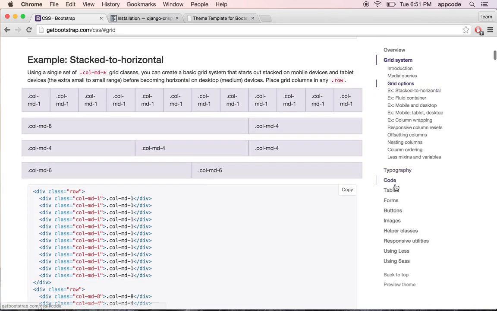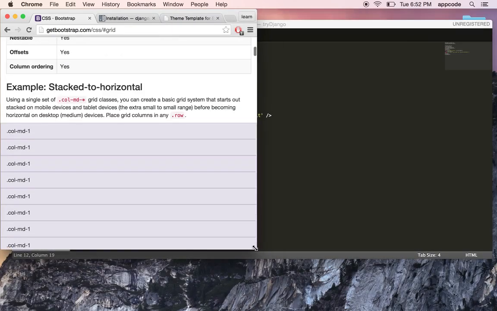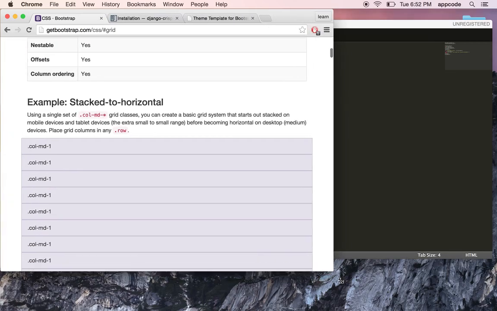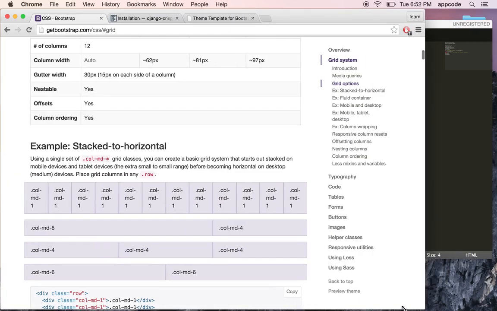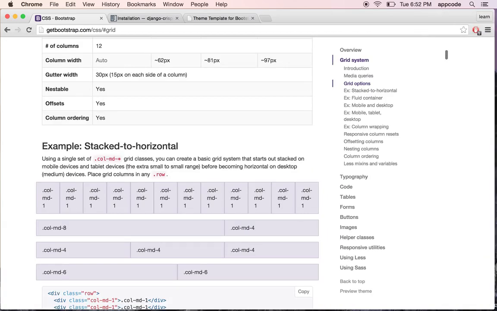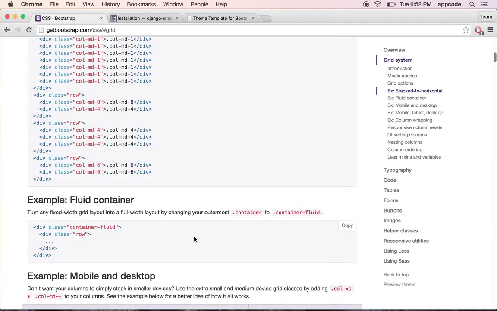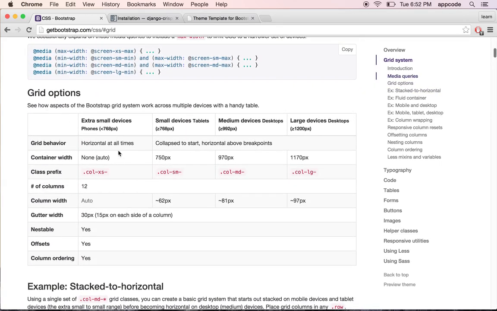Bootstrap is responsive to screen size, so if you look at this example grid, and if I drag the browser window smaller, at a specific window size, the grid columns collapse into individual rows. Look at this grid options table again.